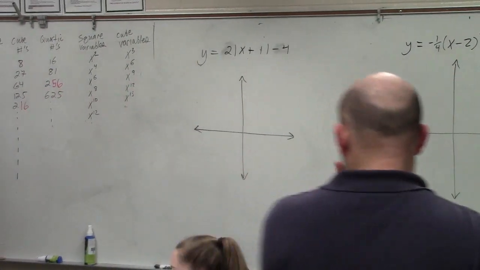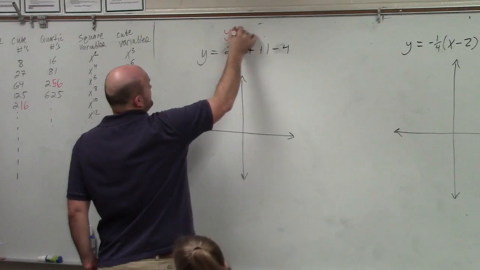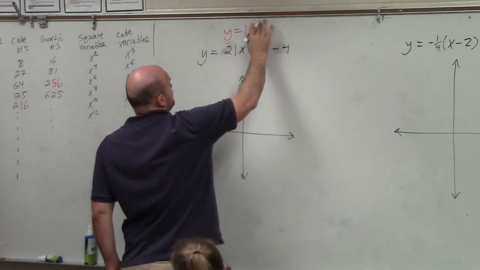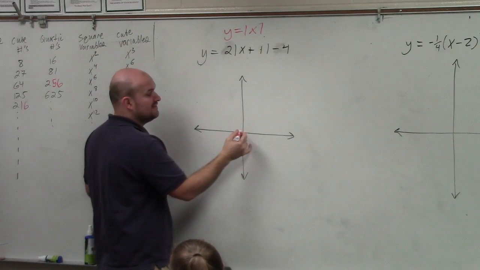You guys remember the transformations, or at least what the graph looks like. So if you guys remember, this is an absolute value function. And when we first started teaching the absolute value function, we used a table. And if you guys remember, this is what we call basically the v-graph.